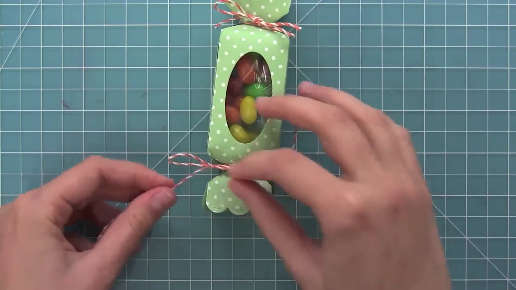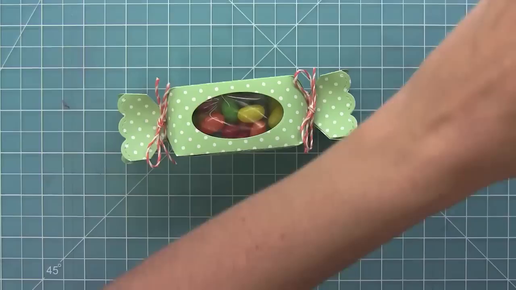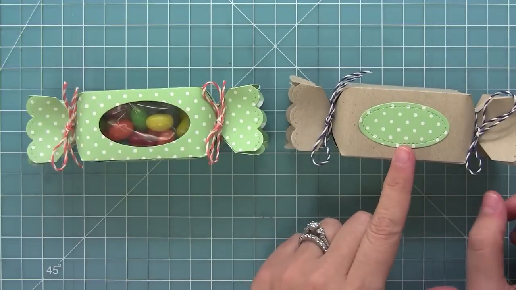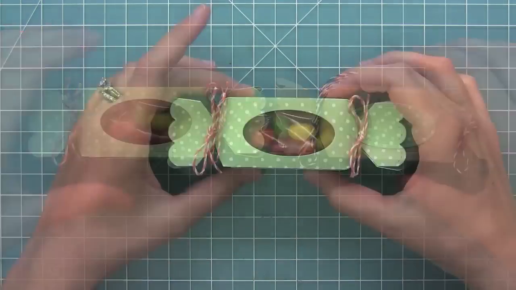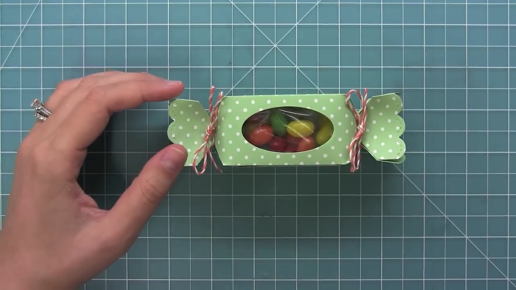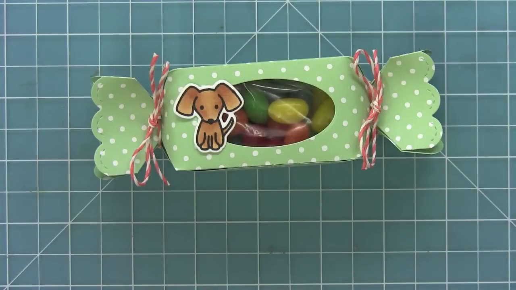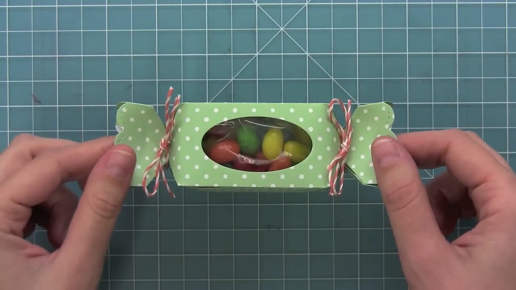Then I can tie a cute bow on this end too and finish my little package. I wanted to show you here a comparison to the other goodie box that we did. You can see how you could layer the stitched label on top or use the negative, so you can get two uses out of the one die. One fun way to decorate these little boxes is to have cute stamped images to the windows, but this one I decided to just leave plain because I thought it looked cute with those fun colored jelly beans in there.